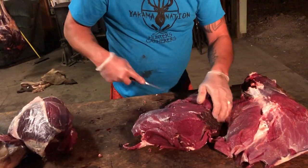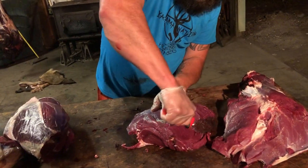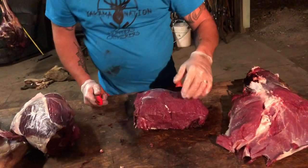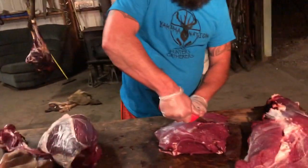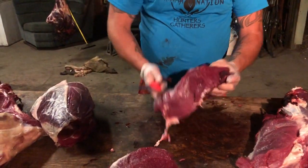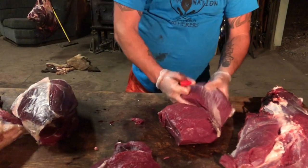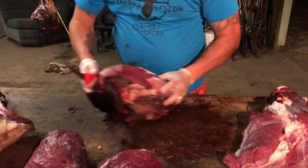To me that normally just goes into the pepperoni pile. Go around right here from the edge. Regardless of how well you pack it out, it's always going to be that trim you have to figure out what to do with — pepperoni or whatever. Now when you've broken that down, you're going to see a seam right here. Follow that seam — nice jerky cut. If you're doing steaks, this will be your steaks, but in our case we're doing jerky, so we cut it right down the middle.